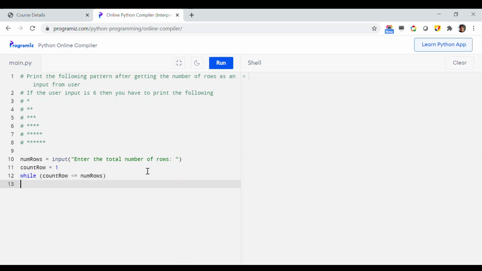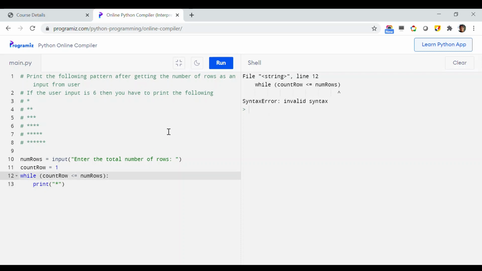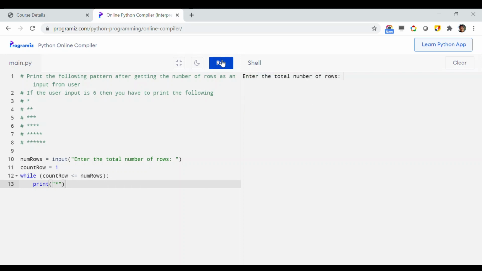And here, just for the sake of clarity, I am simply printing a line over here. So let's see whether it is printing a star in every line or not. We can get rid of this line after. So here if I just run it, it is giving me some kind of syntax error, well, I missed the colon symbol here. So now let us run it. As it is asking me for a number of rows, let's give 6 and let us see whether it prints 6 stars in 6 different rows or not. And here it is the less than symbol.